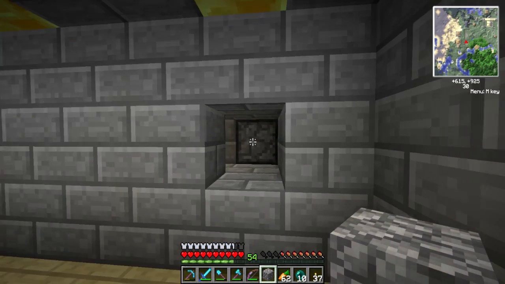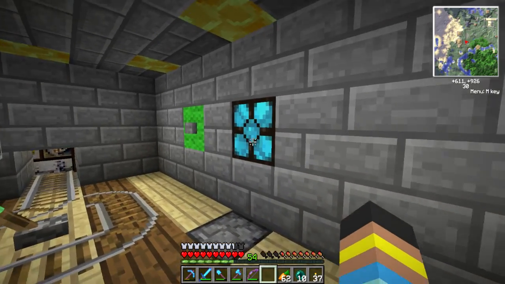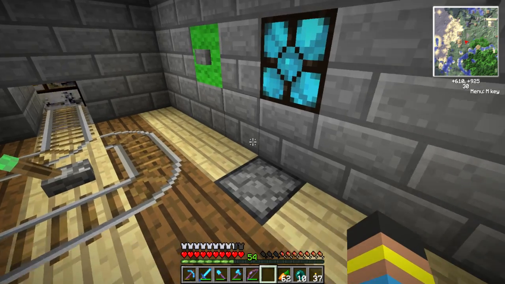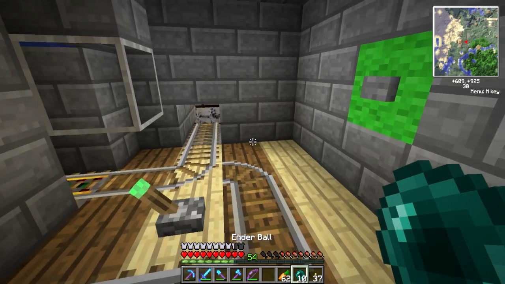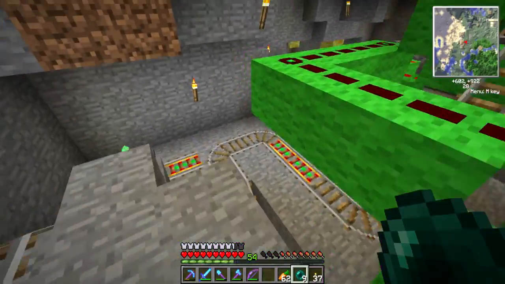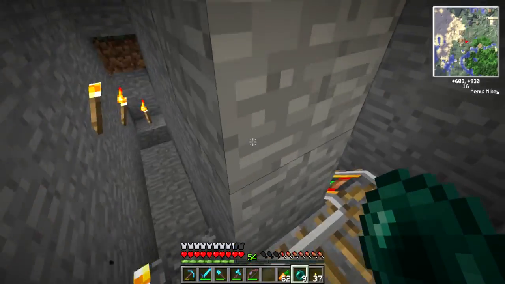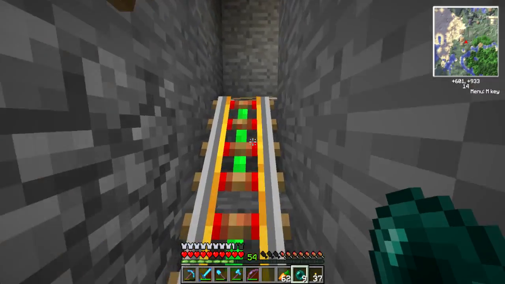You stick it in here, it pulls the item away, and then once this lights up, you go ahead and stick a minecart in there. I don't have a minecart, but if you did, you'd push this button, and then the minecart would be dispensed. Let's just go ahead and show you. It would go down here, go down this track, all the way down here, and then it would get one of the villagers from this little holding area right here. And then it would come back up.